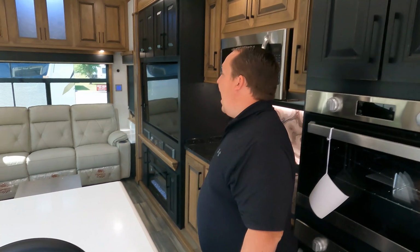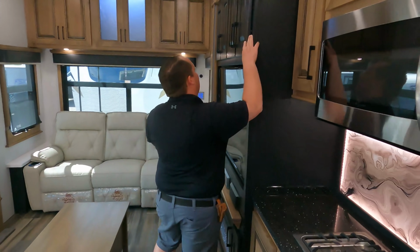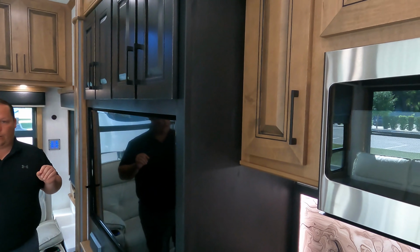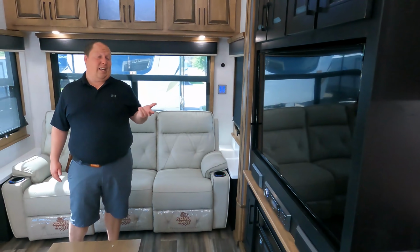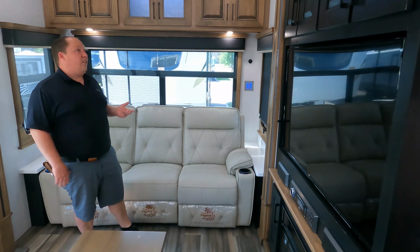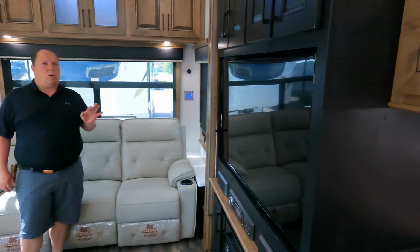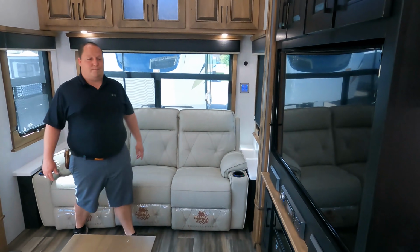Now it's time for 3 things we love about this 5th wheel. Ready for me to go first? Sure. I absolutely love the decor. Remember in the Alliances, I did not like the separation of colors? I think it looks great in here. I just didn't like it in that. I think, you know what it kind of looks like? It kind of looks like Reese's, chocolate and peanut butter, and it just goes together. It does. Yeah. So that's 1.